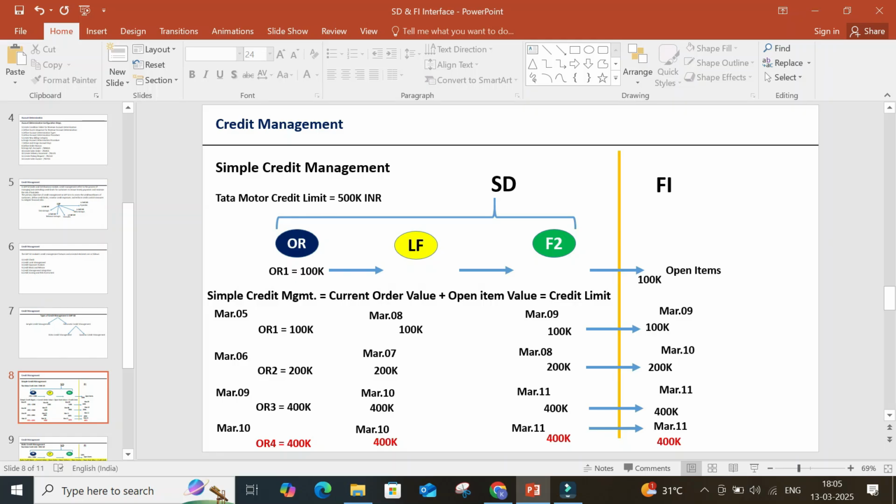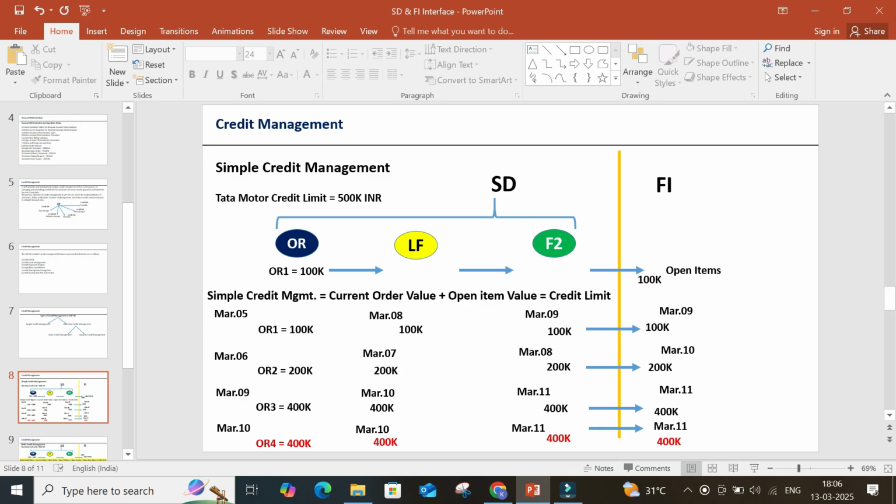For example, HP fixes the credit limit for Tata Motors at 500k INR, which means 5 lakh rupees. In the SD Sales and Distribution module, the first order has been created for 100k on March 5.